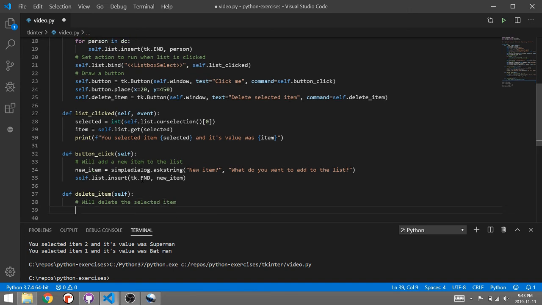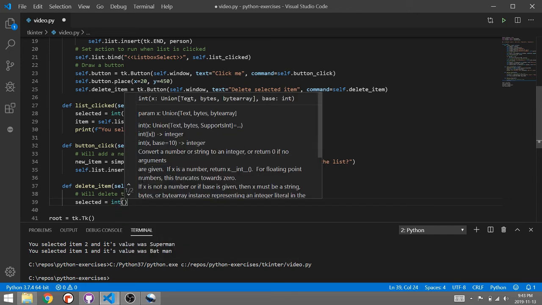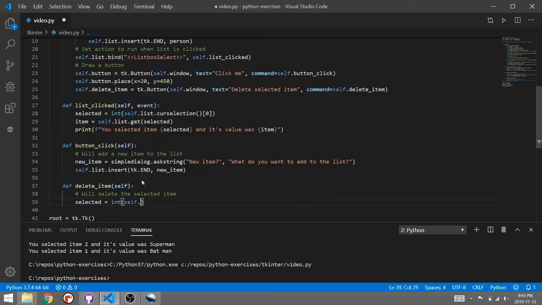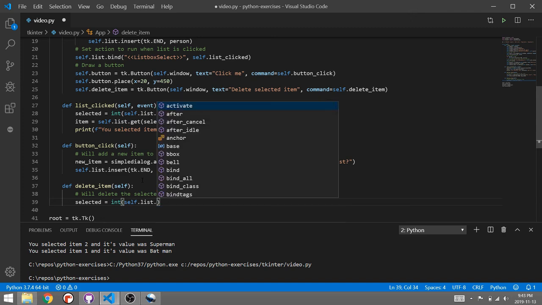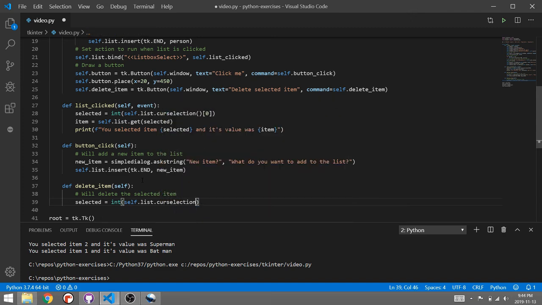Right. So to do that, first we need to find out what item is selected, and you'll remember we've got code that does that right here. So let's do the same thing. Selected is equal to int self.list.curselection, go.